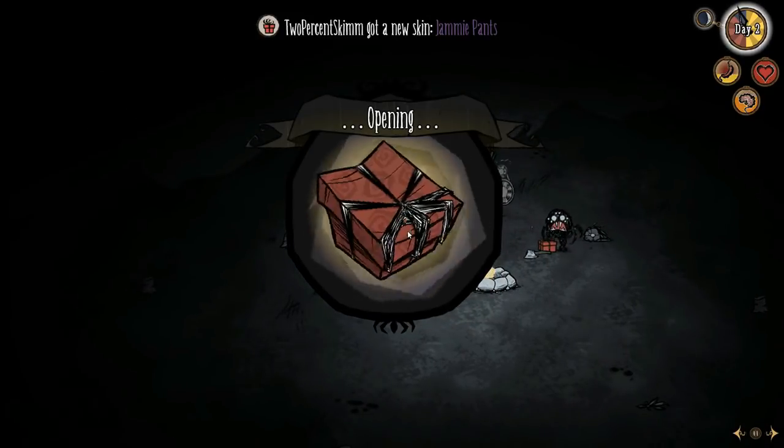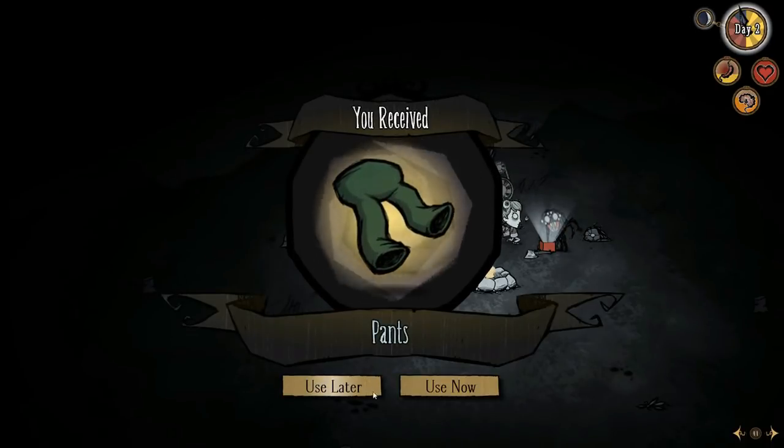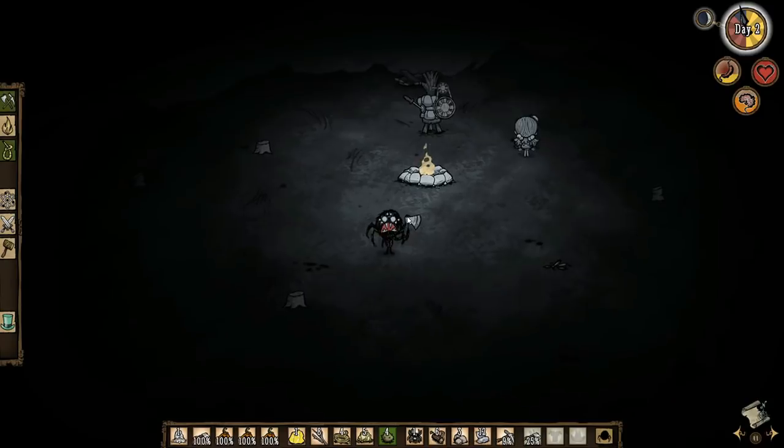Where are those jammies, bro? Yeah! Give me nice. That. I got some pants. Ooh. Nice. What happened to the monster meat? Why is there monster meat sitting here?